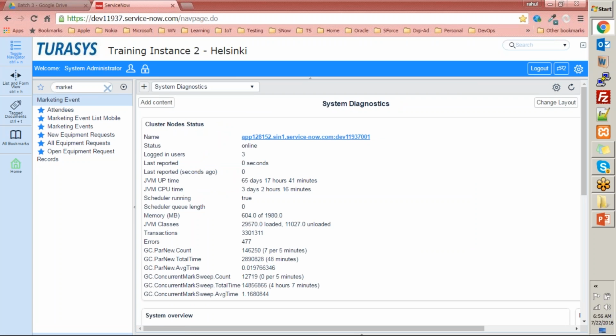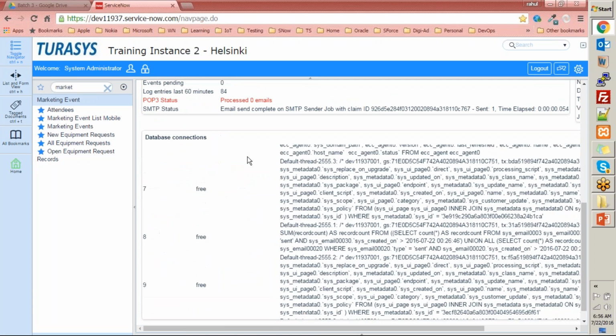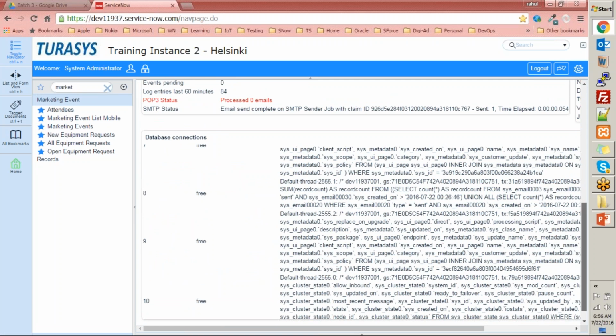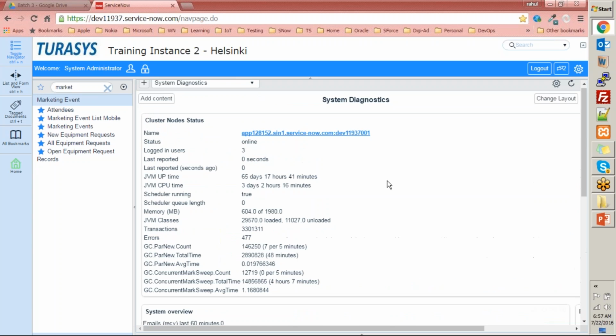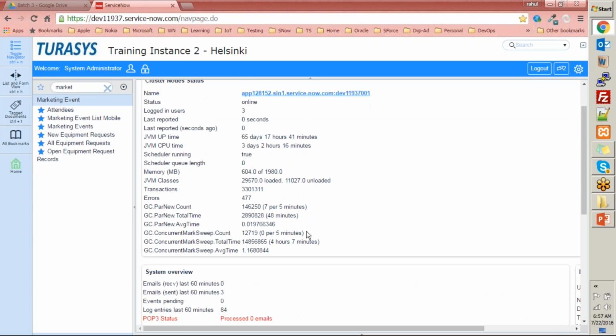System diagnostics. When you have system diagnostics here, you will see different information related to your ServiceNow instance, and again, information like how many logged in users are there, the name of the cluster it is in, and different other information which is too technical from the server administration perspective, right?